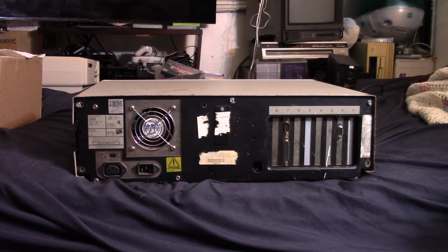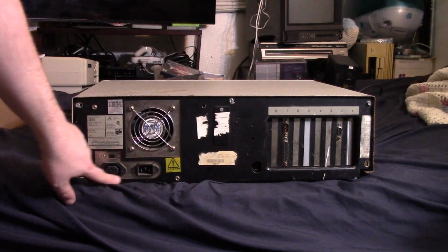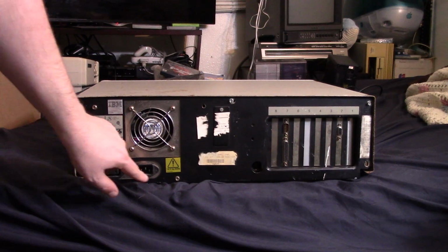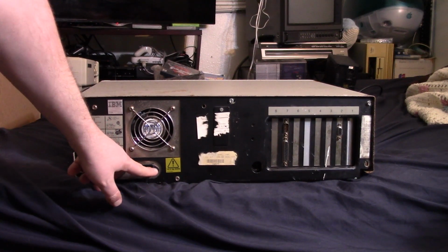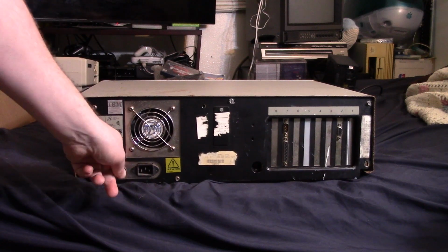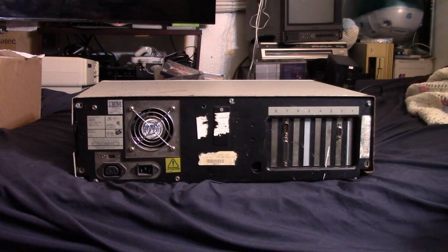Okay, so here's a quick look at the back here. We just have our power supply. Same kind of setup here with the plugs. Oh, okay, that's the monitor one. I was thinking, never mind. So we've got the double plug. We've got the standard 3-prong, although that looks a little square as opposed to that weird shape most of them are. And then we have our pass-through for plugging a monitor directly in.